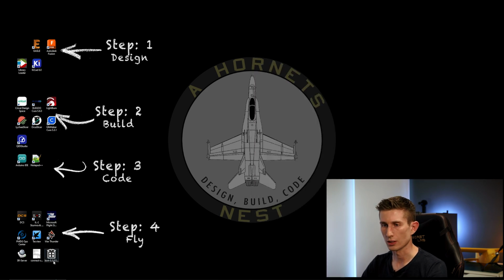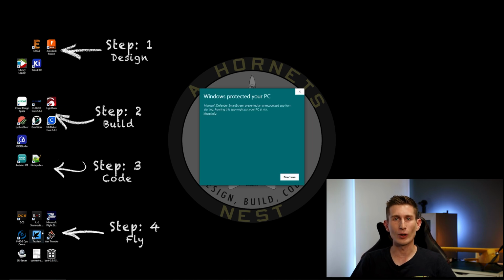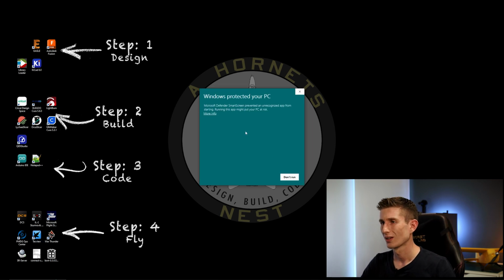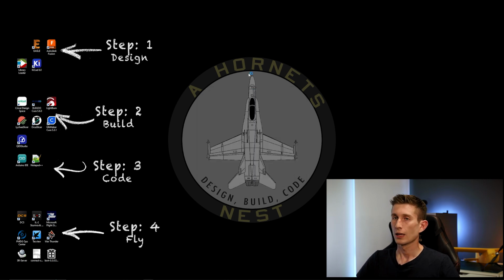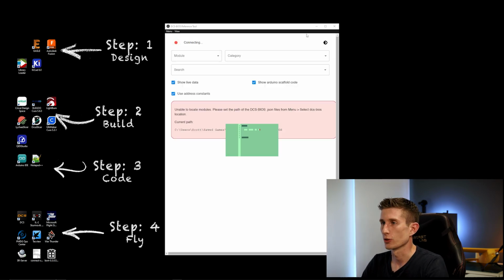We can close this and we can go open up BoRT. Now, if you are fixing your error, this should fix it. My Windows is protected. Look, good luck everybody, run anyway. And yeah, if you open this, it's going to open up once, it's going to close itself, and it's going to reopen itself again. So let's just wait for it to do its bit.